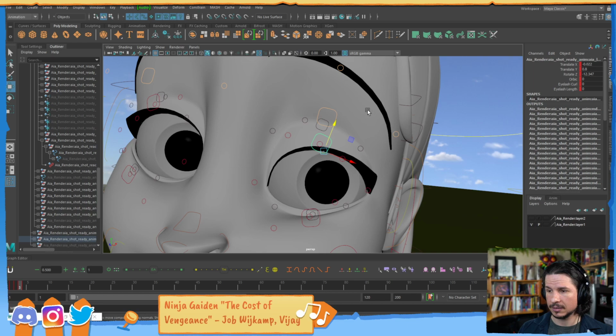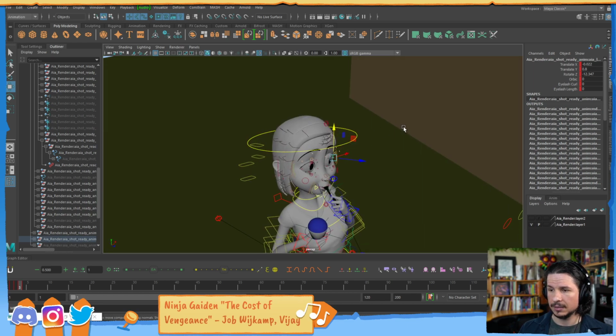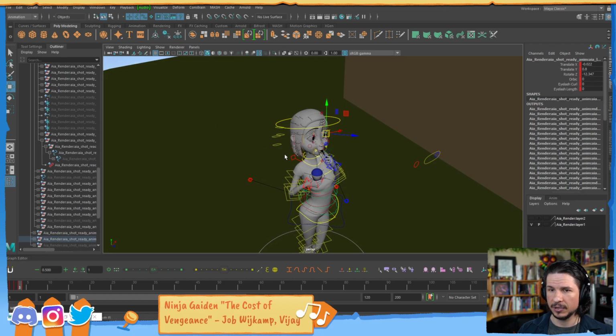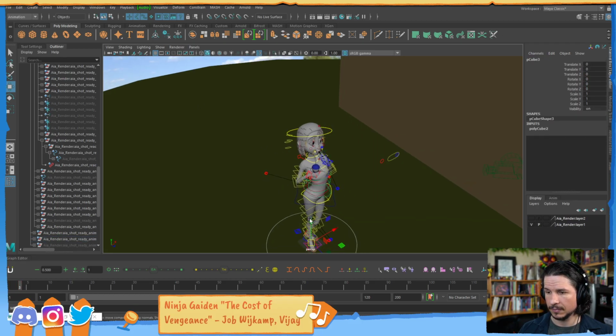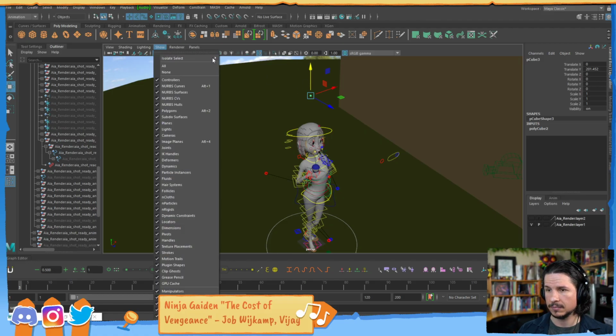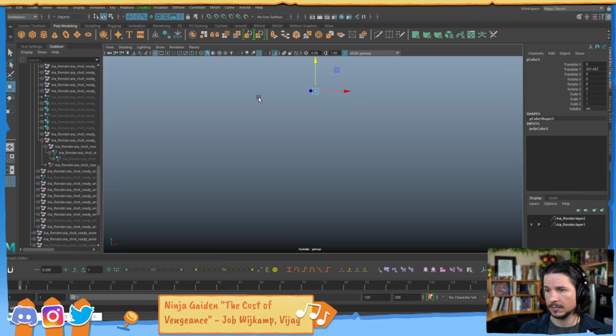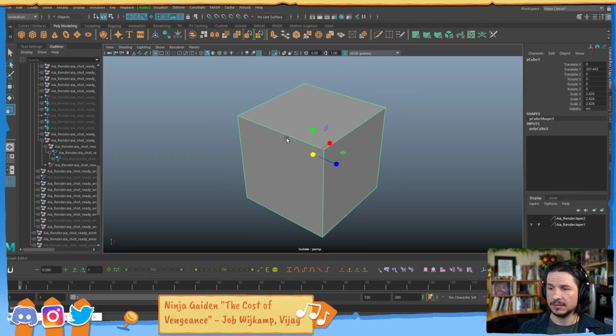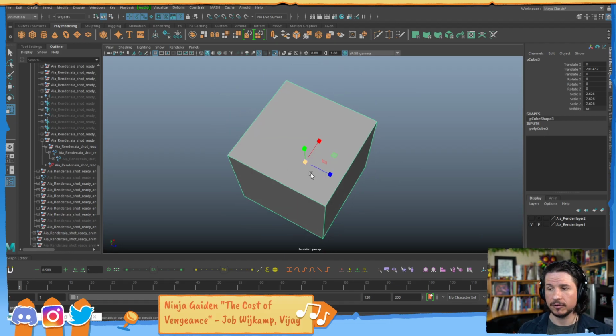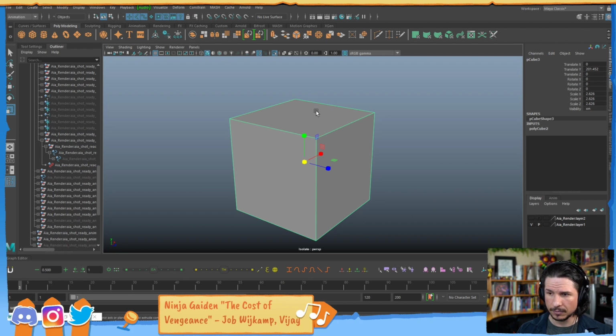So let's go here. Okay. And let's just take a polygon cube. And we'll just isolate this. Maya's running a little slow because I've got so much stuff running. So we've got this object, and you'll see it's all four-sided faces. Now, the reason 4-sided faces or 3-sided faces are really good is that it's easy to calculate, especially 3-sided.